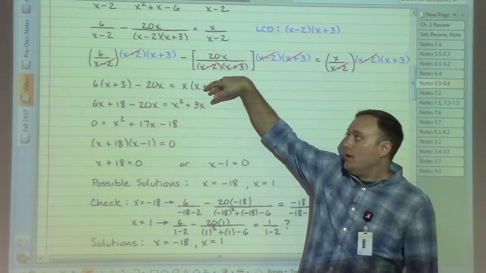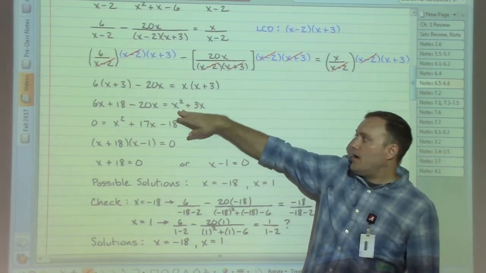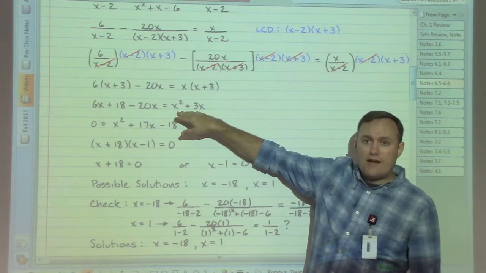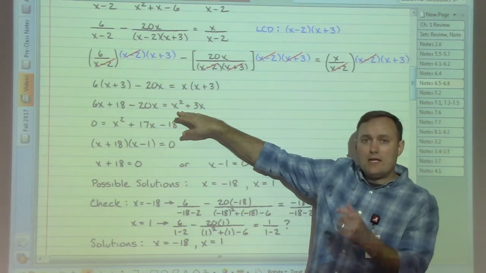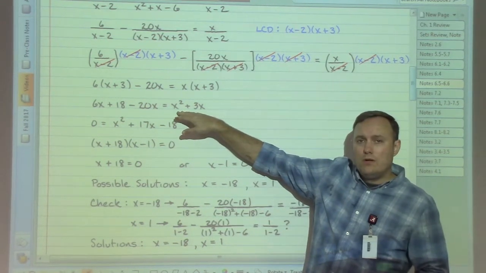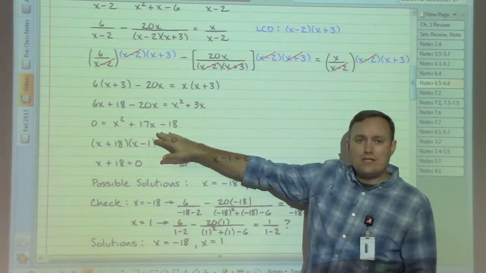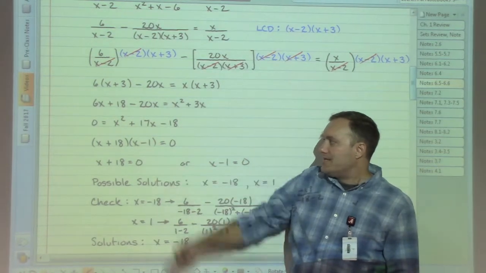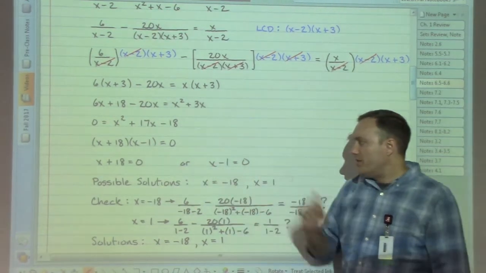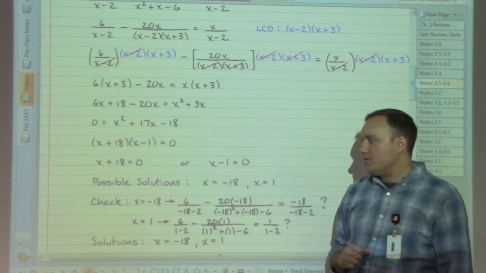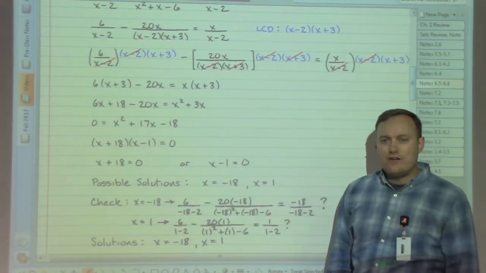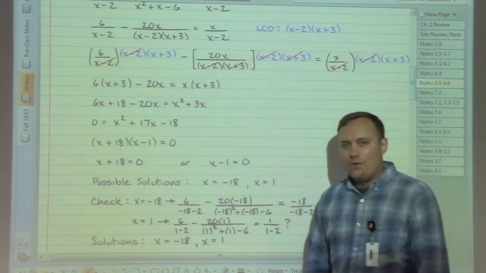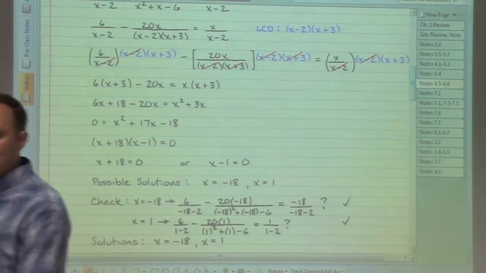with. Using our skills from solving equations, we recognize that we've got a quadratic equation. We only have factoring at our disposal to try to solve that, meaning that we need to have an equal 0 before we can try to factor. So we get the equal 0 on the left-hand side. We factor the x squared plus 17x minus 18. Set each factor equal to 0, giving us our two possible solutions, and we take advantage of our wonderful opportunity to check for ourselves to make sure that they work, in order to be much more confident that we have the correct solutions.